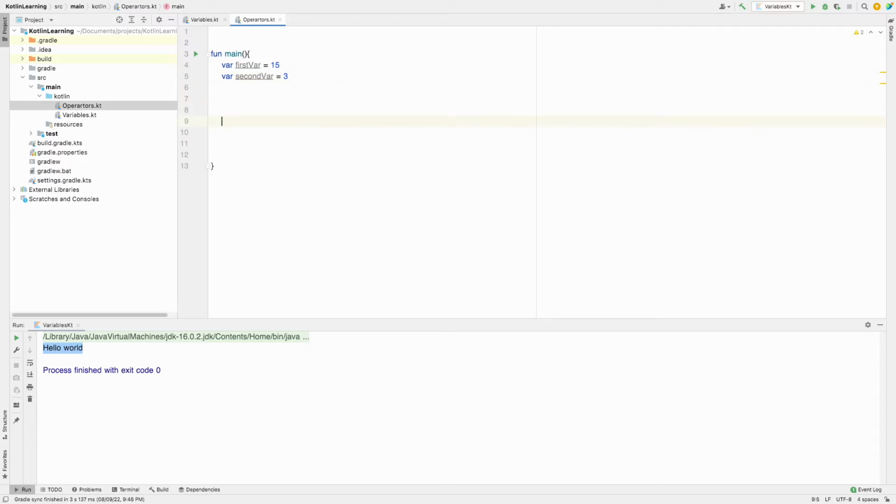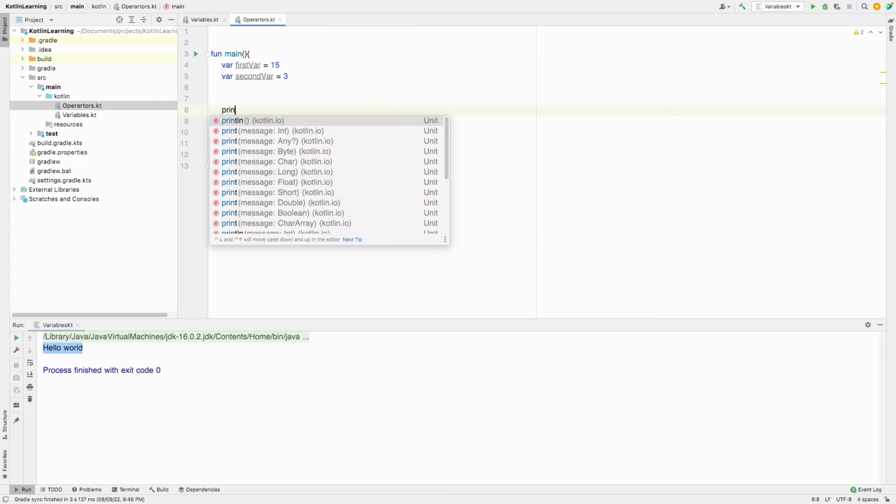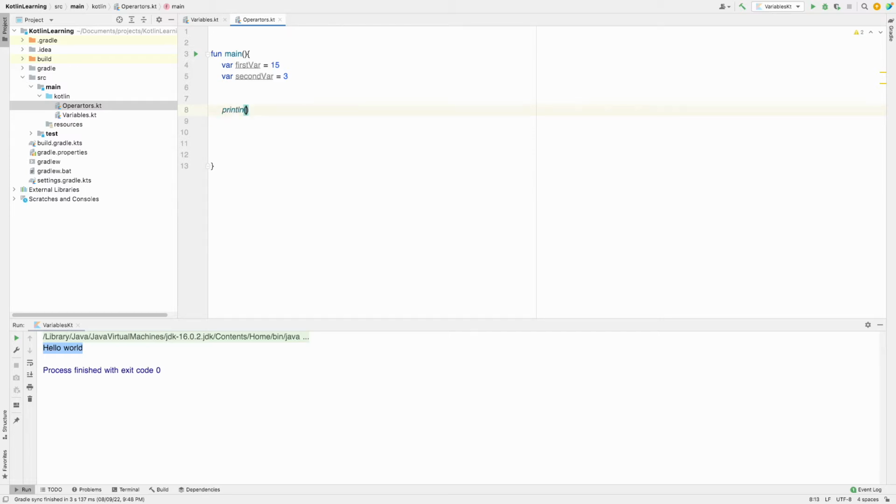To check the arithmetic operators, let's try it with println. What we can do is first variable multiplied by second variable, and let's run it and see the result.